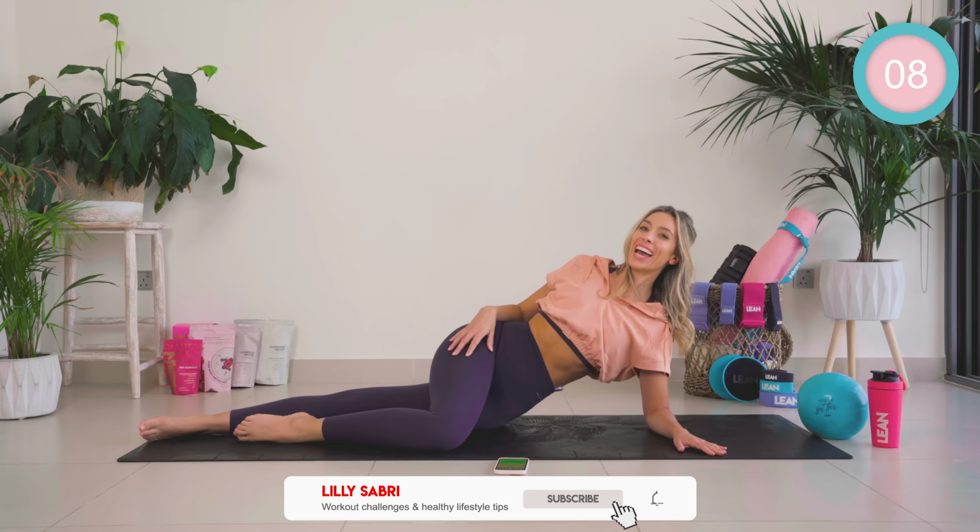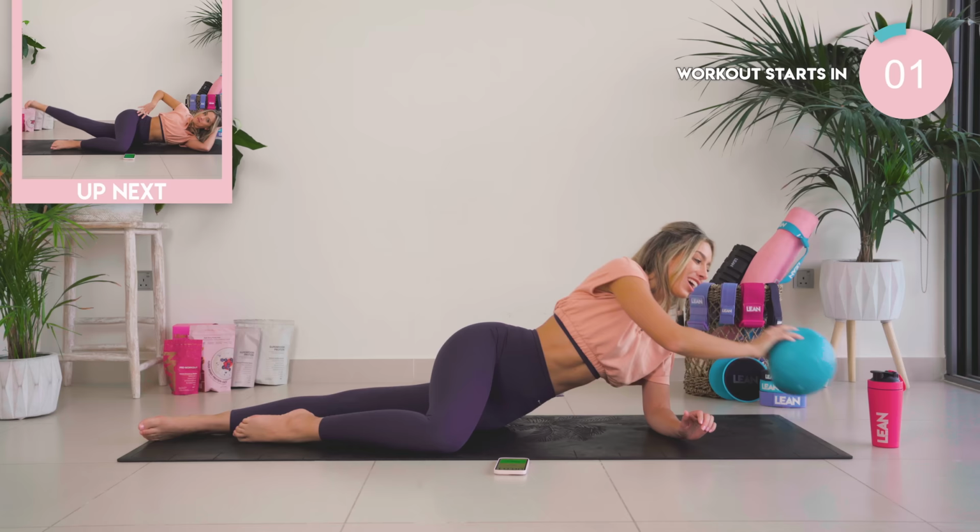These workouts right here are beautiful finishers to add on to the end of your longer workouts. All right, guys, let's do this. Okay, you are gonna need your Pilates ball for this workout. If you don't have it, you can grab a pillow, but this makes it a lot harder.